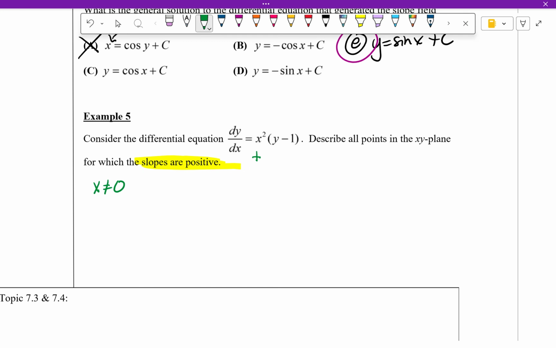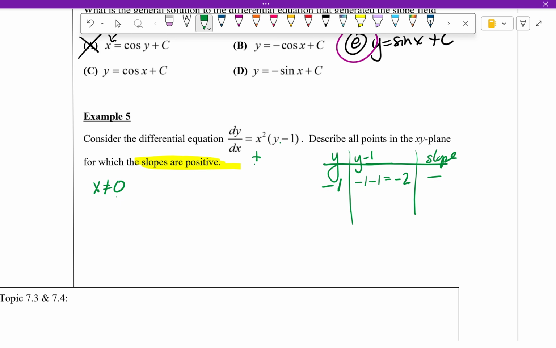All right, let's talk about the y values now. I'm going to use some test cases. I'm going to pick some values and see what happens with the numbers, because this is going to determine my entire sign. Why am I not doing that with x? Because I already know that my x value is always going to be positive unless it's 0. Let's go with me for a second. I'm going to start with -1. If I put -1 in for y, that would give me -1 minus 1. What kind of number do I get? -2. So a positive times -2, what's that going to do to the slope? It's going to make the slope negative.